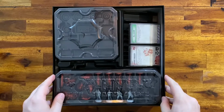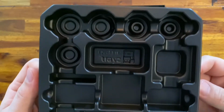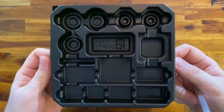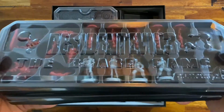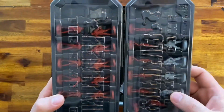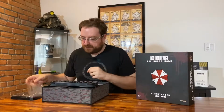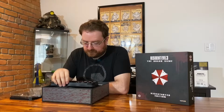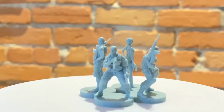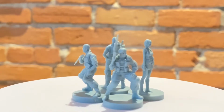I will leave the box here so you guys can check as we do the unboxing. All right, so the first things we can see right away are the inserts. It's pretty neat. There are a couple of inserts for the miniatures. So here you have two trays with the miniatures for the zombies and also for the characters. And if we open them up, we can see right away the miniatures for Carlos.